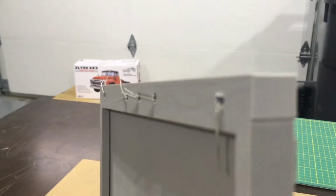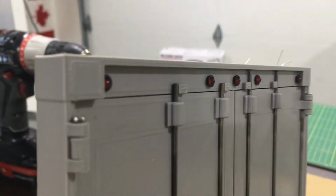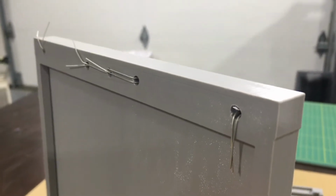So when you hone them out, same thing. Don't over hone them, otherwise it'll fall right through the hole, right? So just keep that in mind. Same thing with the marker lights, just nice and easy. Obviously a smaller drill bit, but you'll figure it out. And then how you wire it up, totally up to you. There you can kind of see I've got mine ready to go.